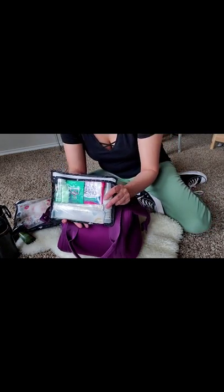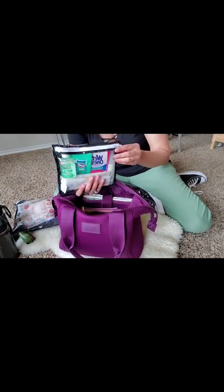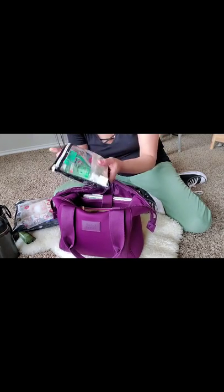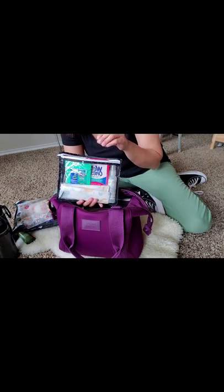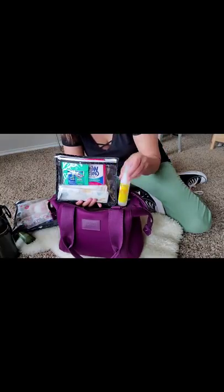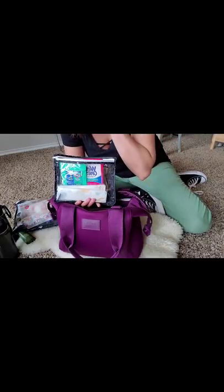Next, I'm going to bring out my medium Bumpkins pouch — my sanitizing kit. I always have this where I can easily grab it. This gets washed quite a bit; I think I have three of these in the medium size because they are fabulous for all sorts of things. In here I just have hand sanitizer gel for when we have some more time to sit and rub it in and we're not in a rush. I also have spray hand sanitizer. These bottles you can reuse to make your own hand sanitizer — in another video I will post how I made my homemade hand sanitizer and just use this bottle to put it in.